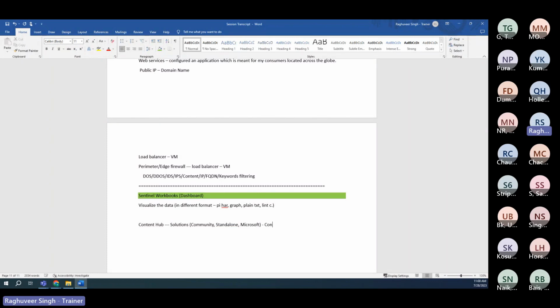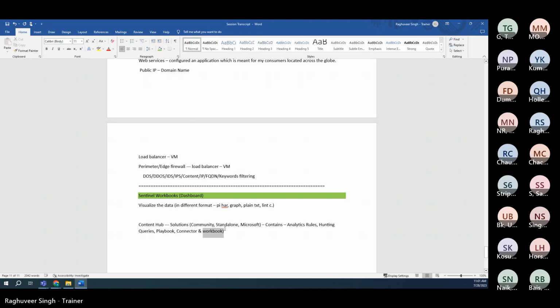And solutions contain analytics rules, queries, playbooks, connector, and workbook. This is what a solution contains.